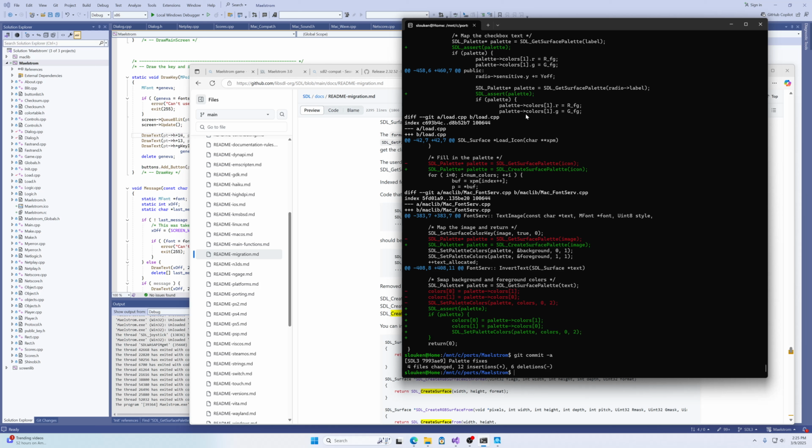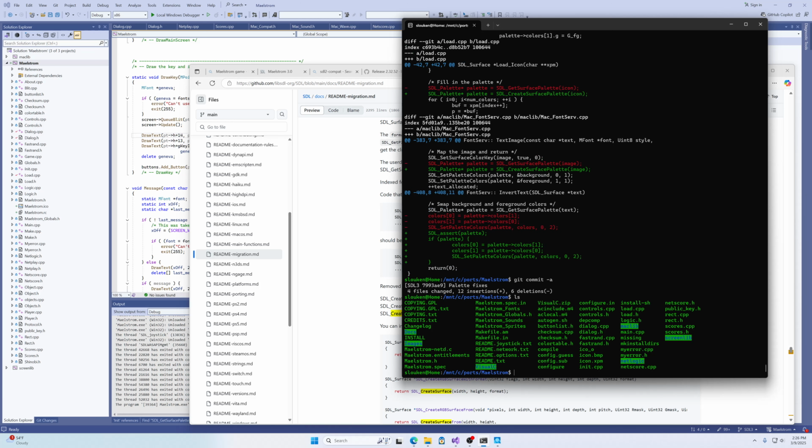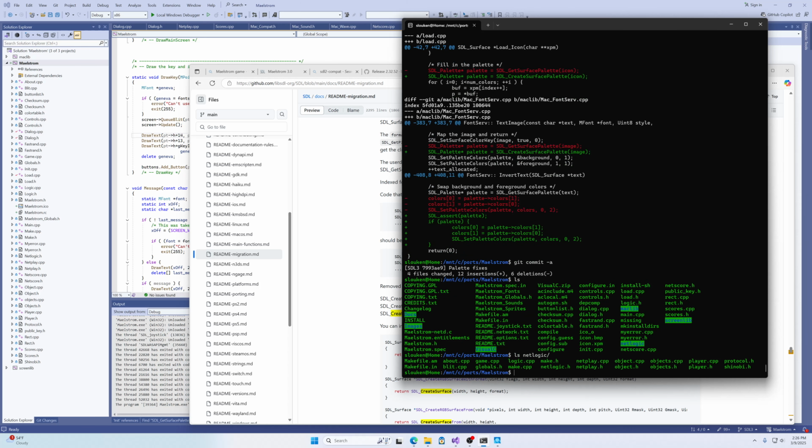So the first thing that we'll do is get back the original networking code from Maelstrom. And we've already committed our changes to do a partial port to SDL3, so we have to undo that. Those were in two files. I think everything in NetLogic. No?